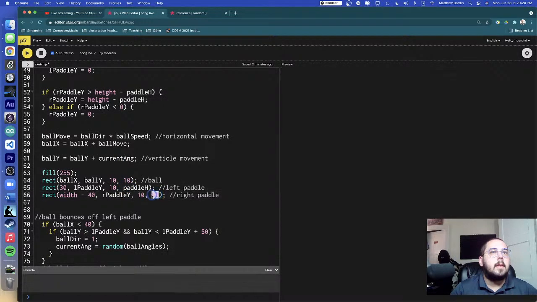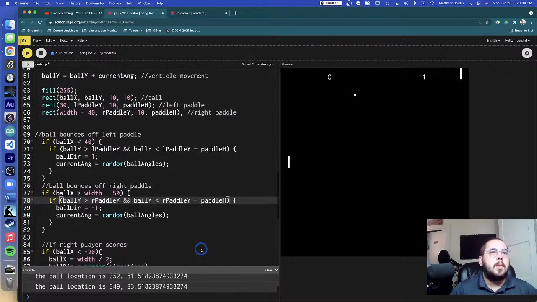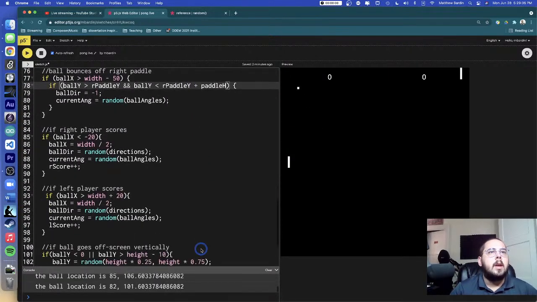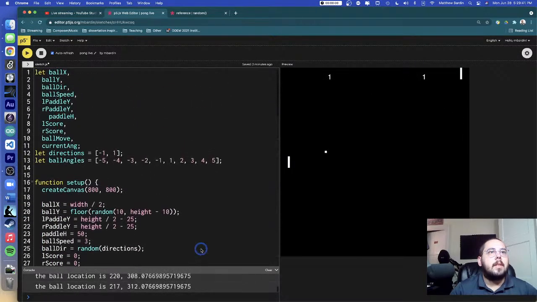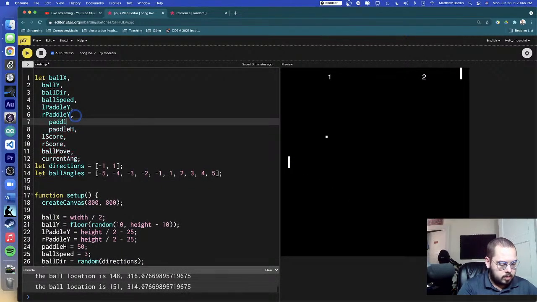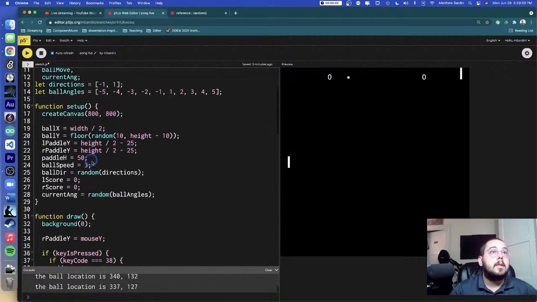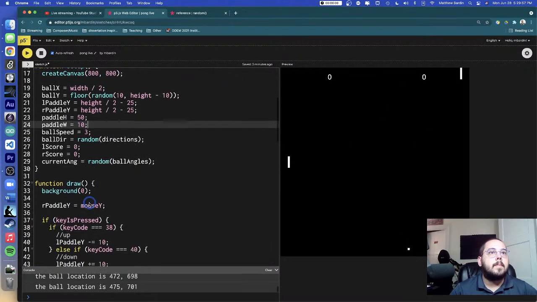Basically, you can do this for all of them, but I'm just replacing the height here. If you wanted to change the height of your paddles, it's not going to be the weirdest thing. I could go in and do paddle width as well, equals 10.